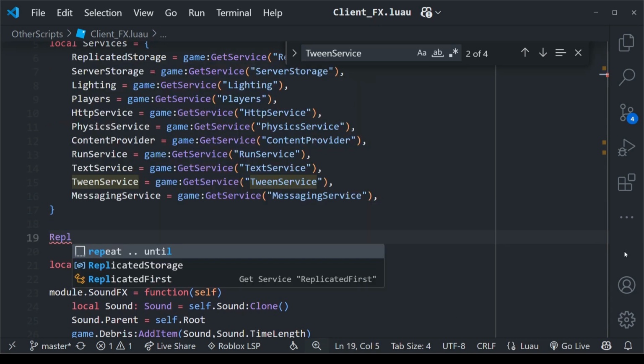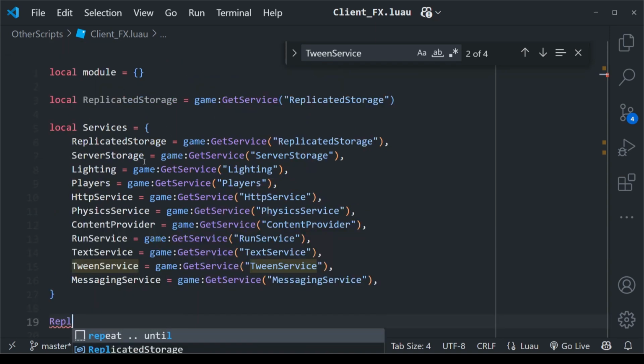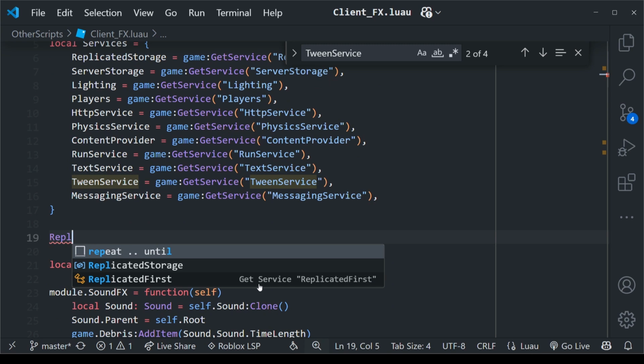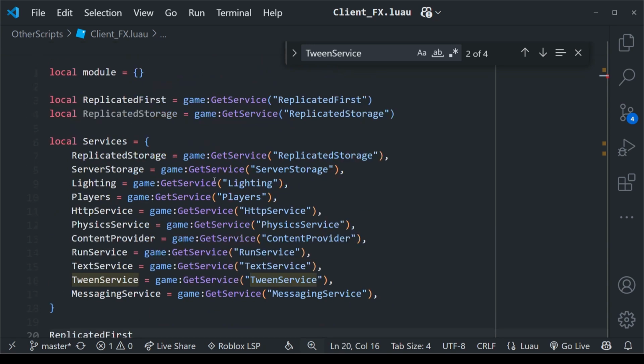If you're doing this using a Rojo kind of setup, and you've got your Lua language server and whatnot, a nice thing is I can say ReplicatedFirst, and it knows that ReplicatedFirst isn't automatically gotten anywhere. But it will automatically get the service ReplicatedFirst, and it will place it up here. And the beauty is it'll automatically put it in alphabetical order, which we'll go over in a little bit. So let's get back to what we're talking about.